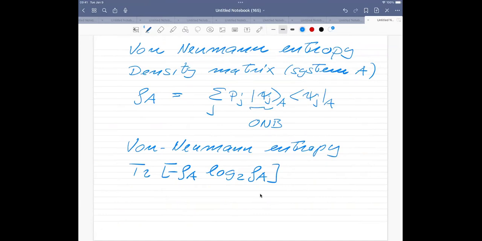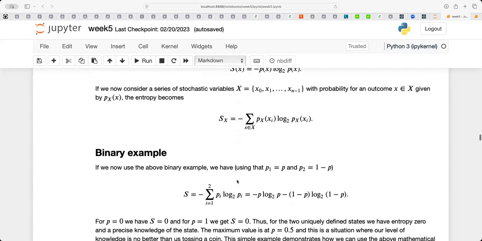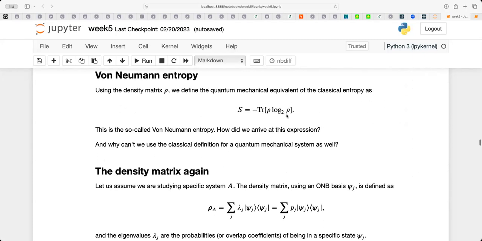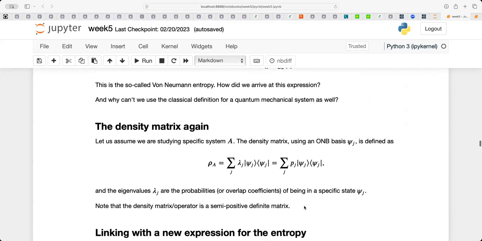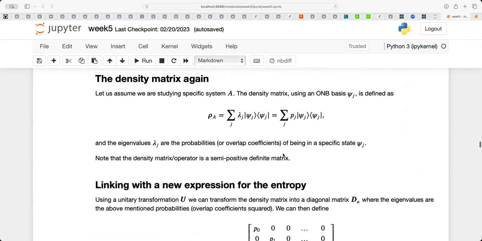So how do we get that quantity? I'm going back to the Jupyter notebook, because I also want to dive into the example, which is going to come pretty soon now. So let's go back to the Jupyter notebook. And what you will find then, when you look at the von Neumann entropy, this is the way we would define it. So we have the density matrix of a specific system. Now, the density matrix, as I said, is defined like this. And this is back to what we had before the break. It's a semi-definite matrix.